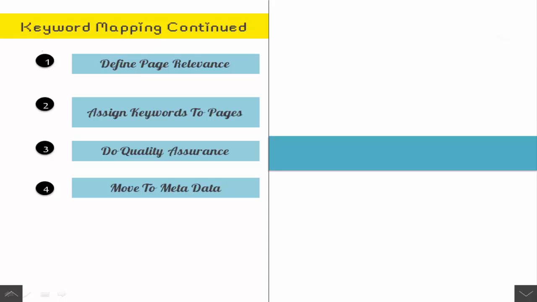Make sure you do quality assurance once you have your keyword map completed. Look at the keywords assigned to each page. If someone unfamiliar with your website could just see those keywords, could they tell you exactly what each page is about? Could you give someone your keyword map and then ask them to write content about it? For example, do all the keywords associated with each page go with each other? Should you break up pages?